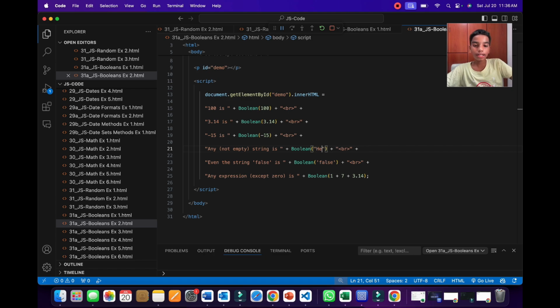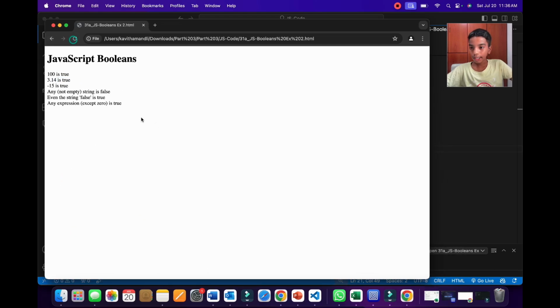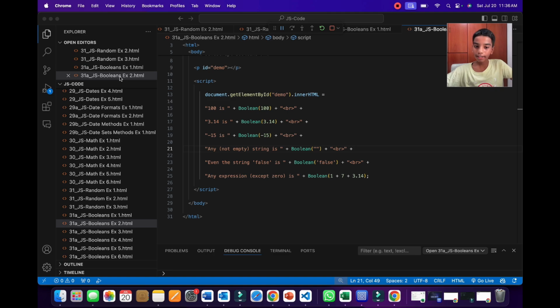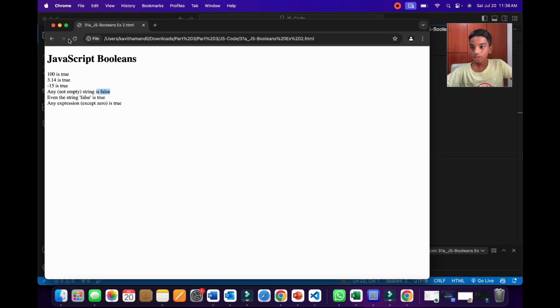And if I write an empty string over here, save it and refresh, it will give false, because an empty string doesn't contain a value. So any not empty string is true, even the string false is true, and any expression except 0 is true.